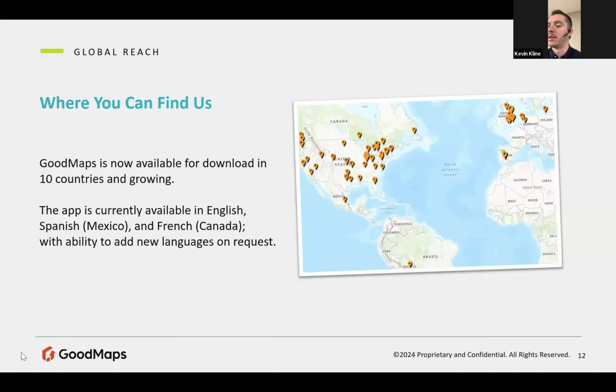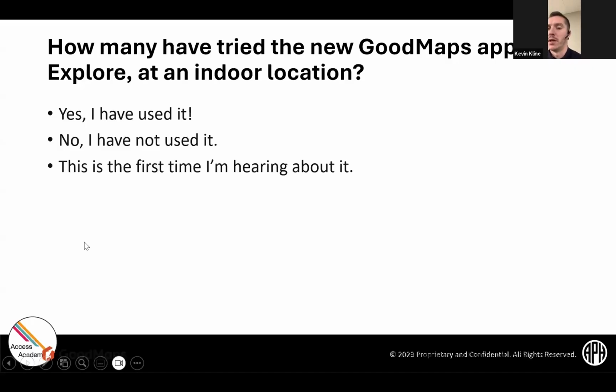And we are doing things such as malls. We've got a pilot coming in Canada as well. So really any building you can think of over 10,000 square feet, we're looking to map it out. Whether that conversation will go anywhere or not is to be determined, but we want to make sure that anybody and everyone has access to this, no matter what country they are in and no matter what kind of space they're going into. That's why, with the language upgrades we're doing, we were looking at 12 by end of Q1, but we want to make sure there's more than that. There are a lot more languages out there that need to be represented, so we're looking at possibly even up to 20 in the coming year. We're trying to get this worldwide, but also in our backyard here in the United States.